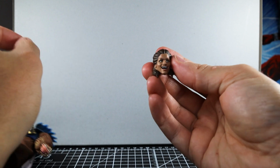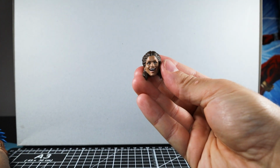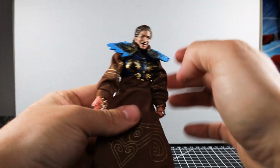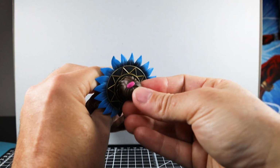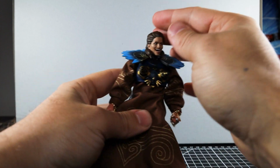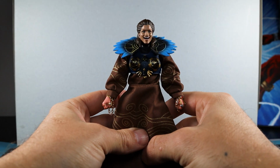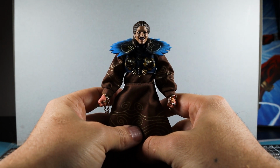But I don't know if I'd say that looks like Kimberly either. Only in context of it being on here, I'm like, oh yeah, that's Kimberly. It's got the pink bow or the pink hair thing in it. Otherwise, I'm not sure that really looks like her.